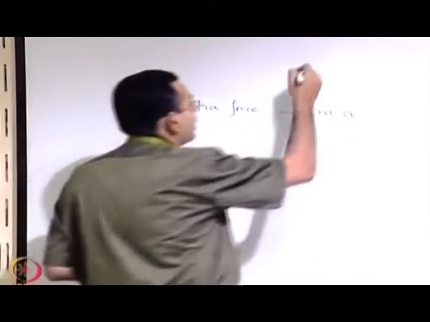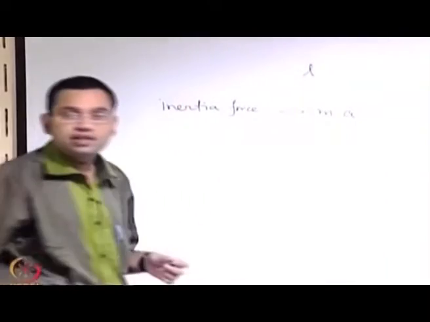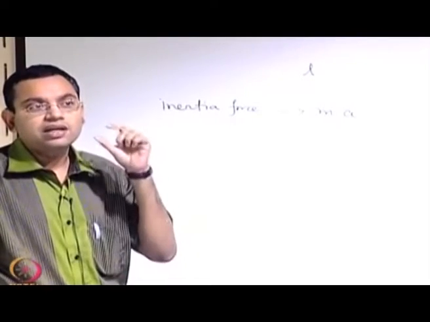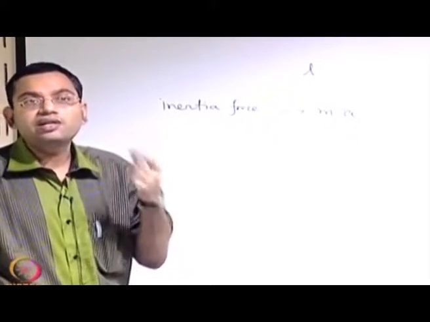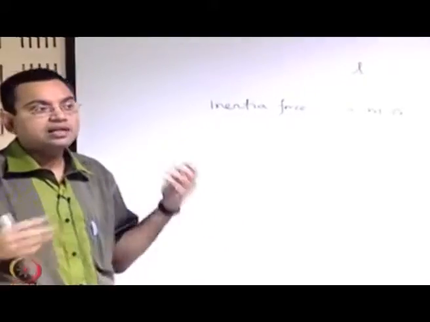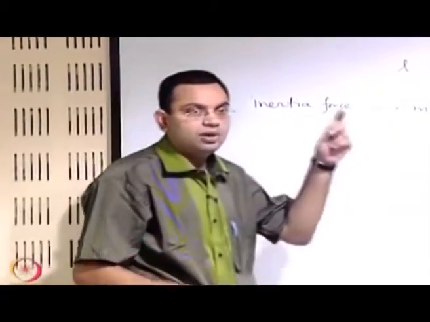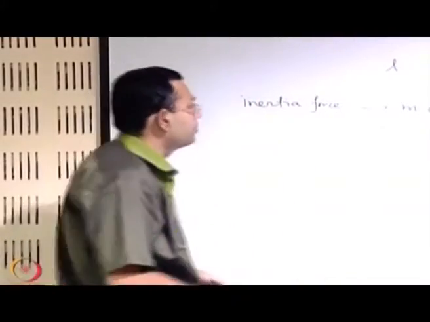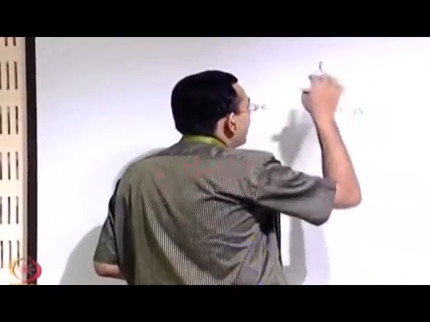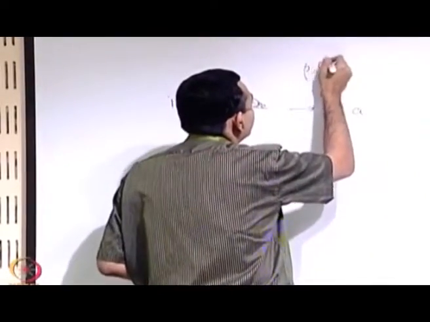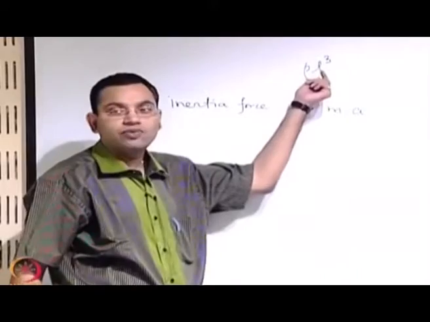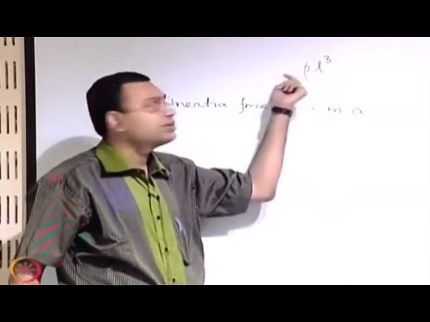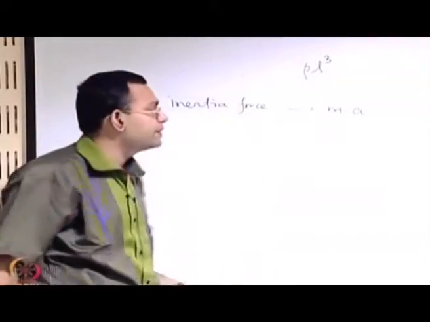If you have L as the length scale of a system, we have discussed earlier what the length scale of a system is. These are characteristic lengths over which characteristic gradients of variables are present or characteristic changes take place. For example, for flow through a tube or a pipe, it is the diameter of the tube or the pipe. So the mass is of the order of rho times L cubed. L cubed is a dimension of volume and rho is the density, so this is proportional to the mass of a fluid element.